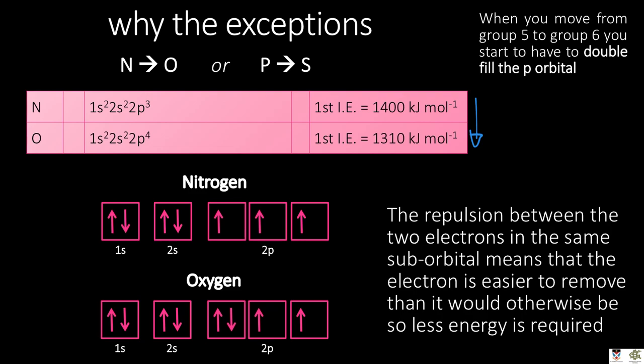So if you had to explain the exception as we go from group 15 to 16, so either nitrogen to oxygen, or in the case of this chapter specifically, period 3, from phosphorus to sulfur, you would have to mention the specific electron arrangement, that in nitrogen we have all unpaired electrons in the 2p orbitals or subshell. For oxygen, there's going to be a pair of electrons in the same 2p orbital, and as a result of that there's going to be electron pair repulsion and a consequent weaker attraction experienced for the nucleus, and therefore less energy needed to remove that outermost electron.